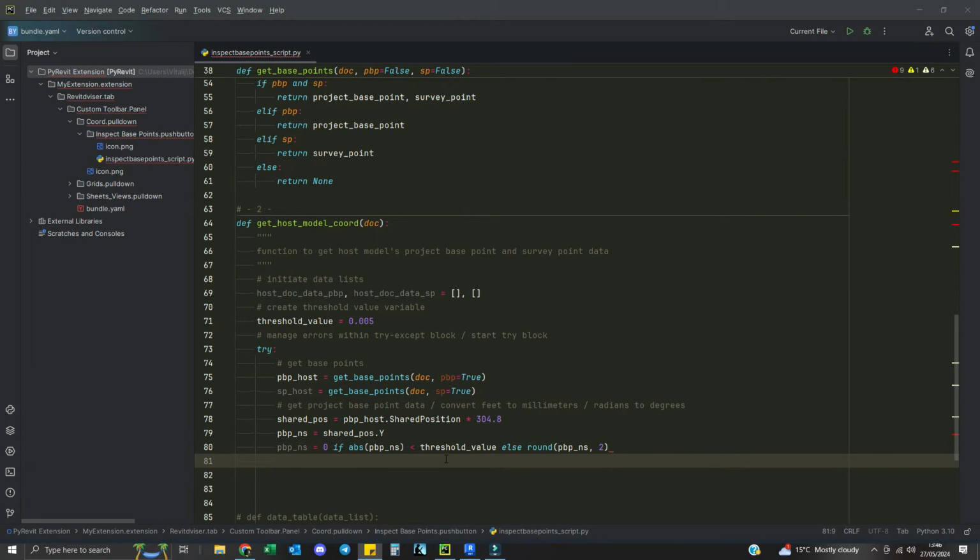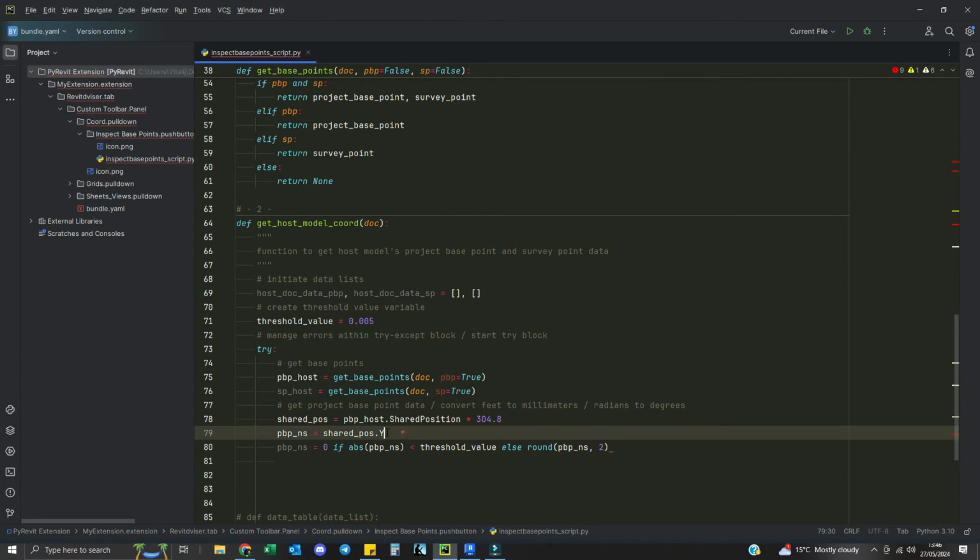Let me summarize what I have done here. Here I get the project base point north-south value by accessing Y property of the XYZ class.